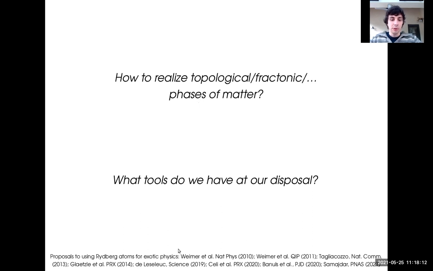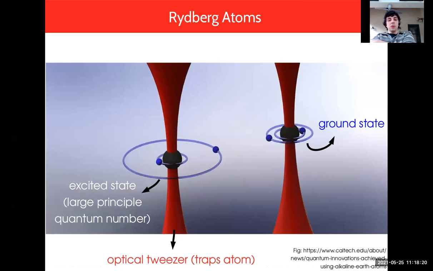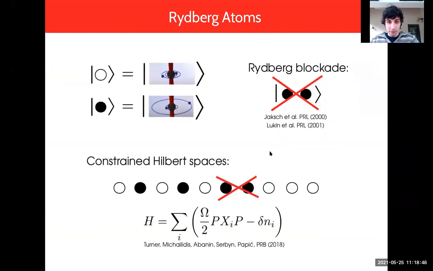What are these Rydberg atoms that I keep mentioning? Essentially, using lasers one manages to trap particular atoms, for example rubidium atoms, and for all practical purposes you can treat each trapped atom as an effective two-level system. Either it's in its ground state or by shining on it with a very particular laser you can excite it to a particular Rydberg state.